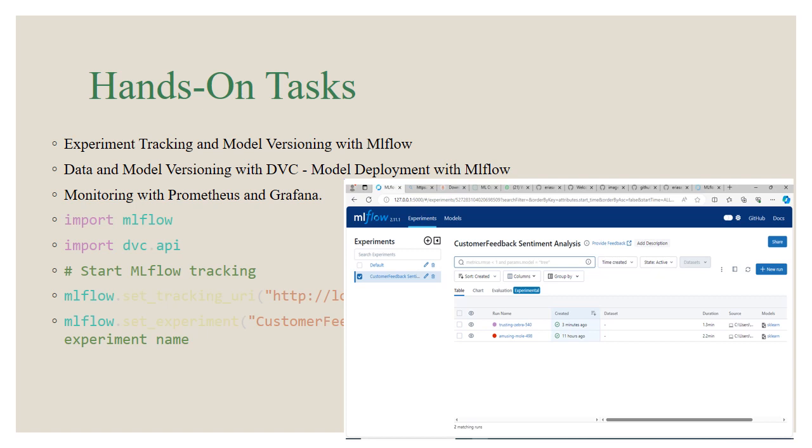After the model running, we had to bring in DVC to monitor our dataset. We had to first install it via pip install dvc, because we're going to use its libraries and dependencies. Then after installing it, we started using it. As you can see in the code, import dvc api. Since the code was too much, I was not able to take a snippet of it to put here on the screen.